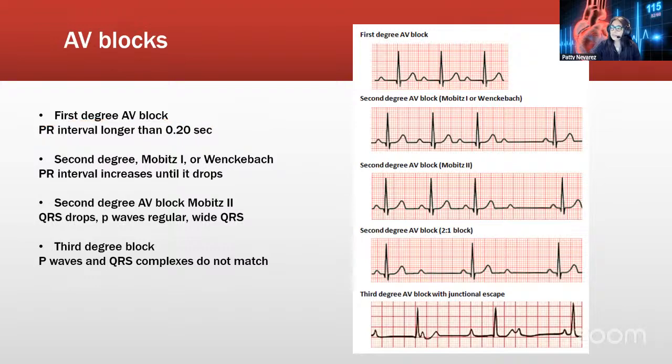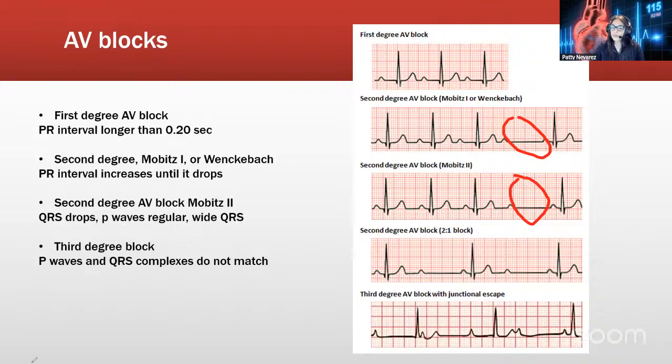Let's just notice on first degree, the P's and the QRSs are there. We don't miss anything. They never drop. It's continuous. Typically, there's no intervention for first degree. There's no absence of any conduction. It's just delayed. Now, on second degree, there are drops. As you can see here, we are missing QRSs on both. So that's why they both qualify as second degree.